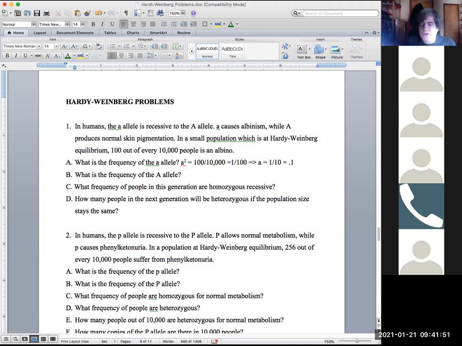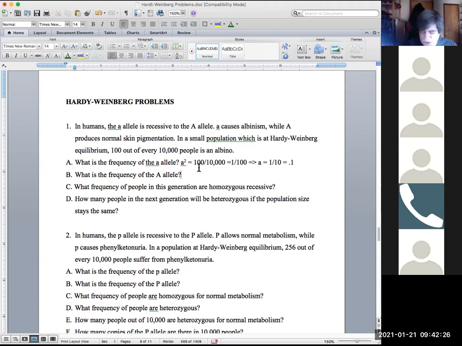Remember when we did our Punnett squares in 105, if you have two parents that are heterozygous, we expect about 1/4 of their children to be homozygous recessive. So the problem is, besides the moral issues, if you sterilize all the people who are albinos today, that's not going to stop most albinos from being born in the next generation, because most children who are albinos are not born to two albino parents. So besides the moral problems, they didn't really understand genetics.